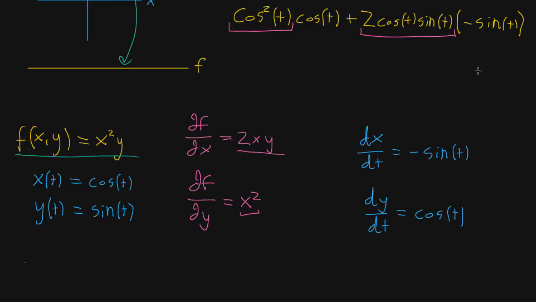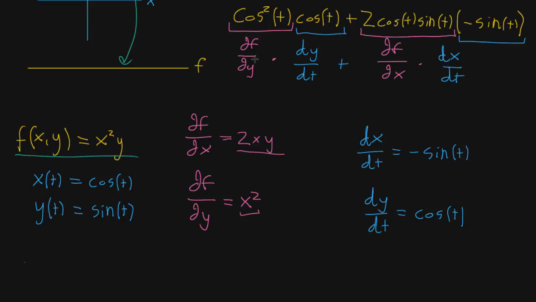And these guys show up, right? You see negative sine over here. And you see cosine show up over here. And we could generalize this. We could write it down and say, at least for this specific example, it looks like the derivative of the composition is this part, which is the partial of f with respect to y, right? That's kind of what it looks like here. Once we've plugged in the intermediary functions, multiplied by this guy, the ordinary derivative of y with respect to t. And then very similarly, this guy was the partial of f with respect to x, partial x, and we're multiplying it by the ordinary derivative of x of t with respect to t.